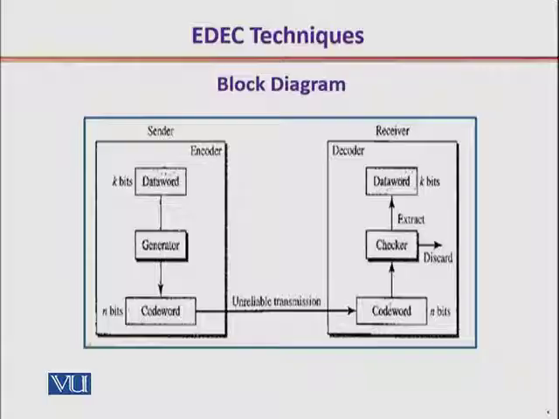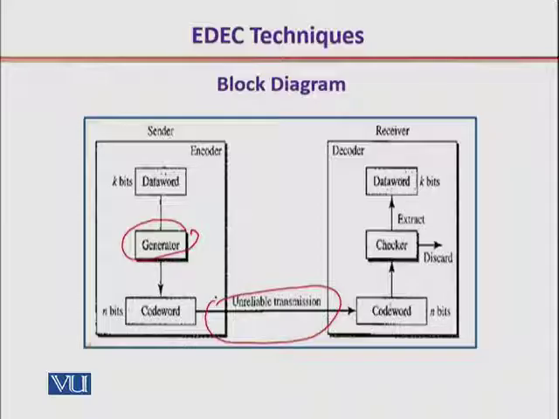We take k bits of data. These data bits are passed on to something called a generator. This generator ensures that for these k data bits, some additional redundant bits are generated, forming a total of k plus r equal to n bits, which we call the code word, because our plain data has now been codified. It is sent on to an unreliable communication channel because, as we talked about the communication medium before, the communication channel does make errors and it flips ones into zeros and zeros into ones.